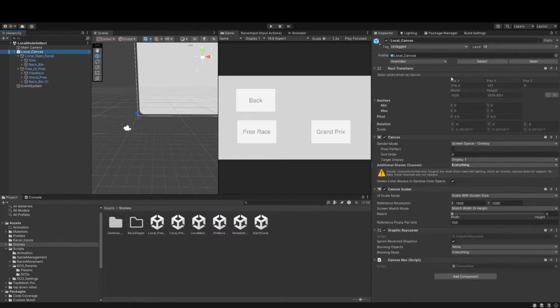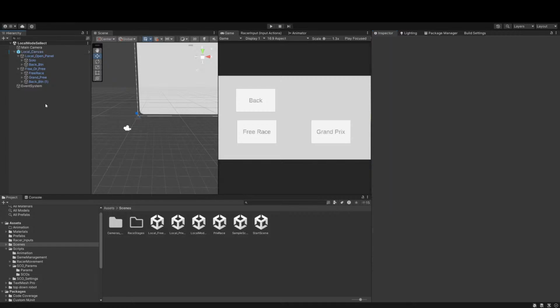So like if I go into canvas nav and say I had some serialized fields here, like blocking objects, if I change some of the settings in here, then they won't be overridden by the prefab.